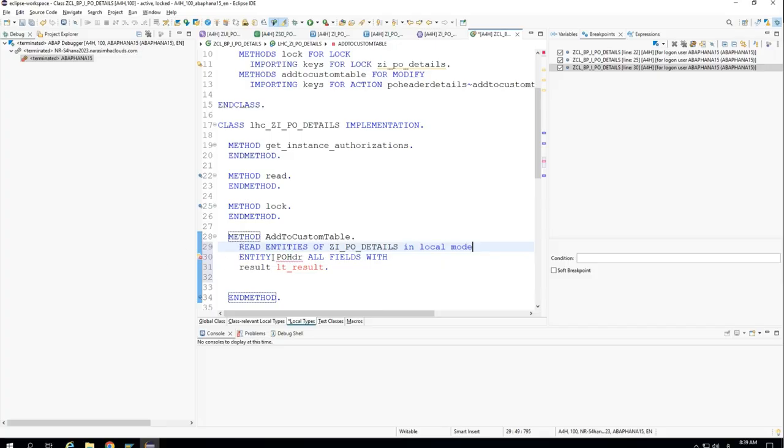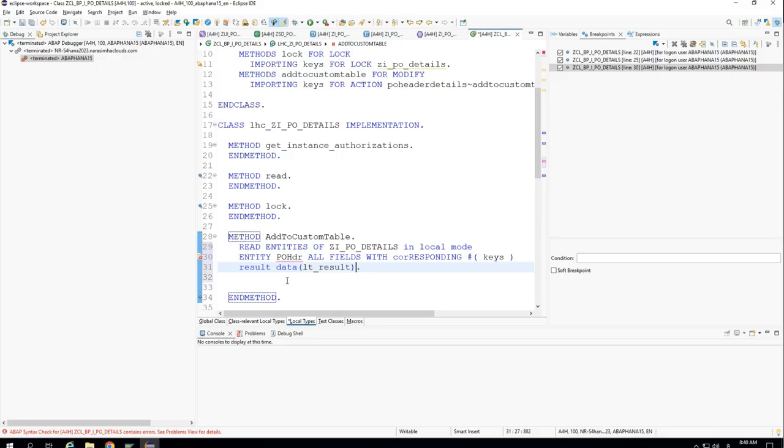Entity this, all fields with corresponding, then result data, result.